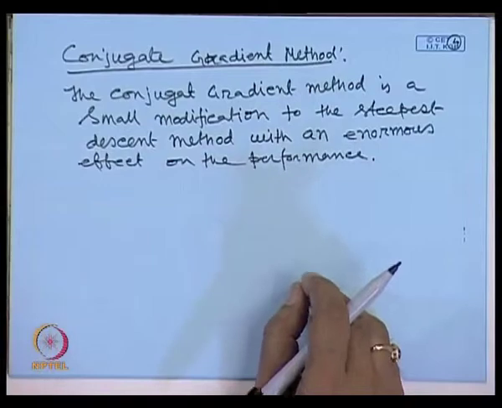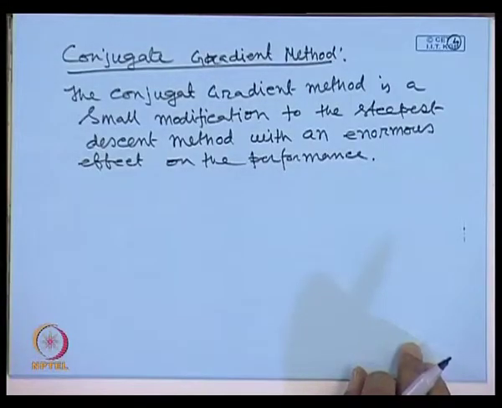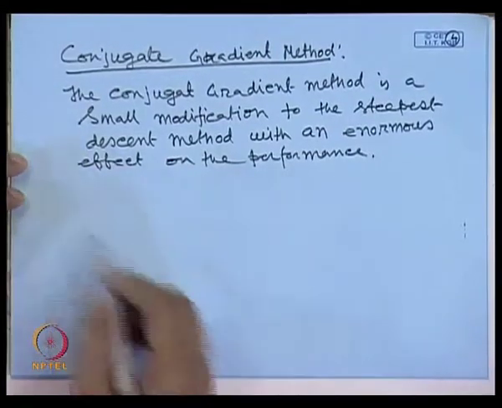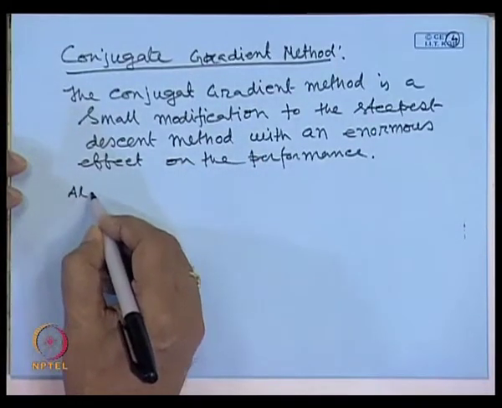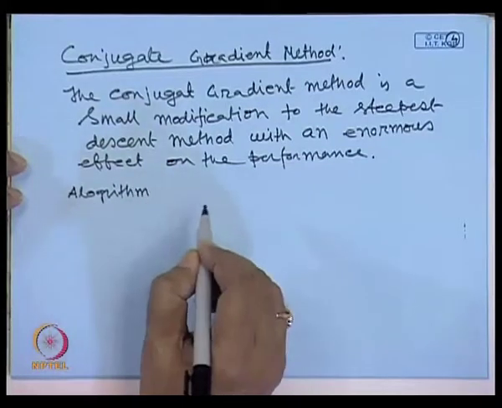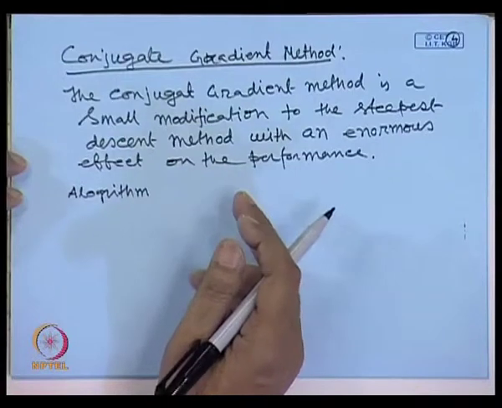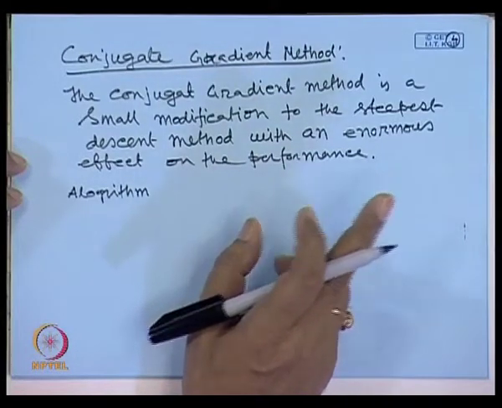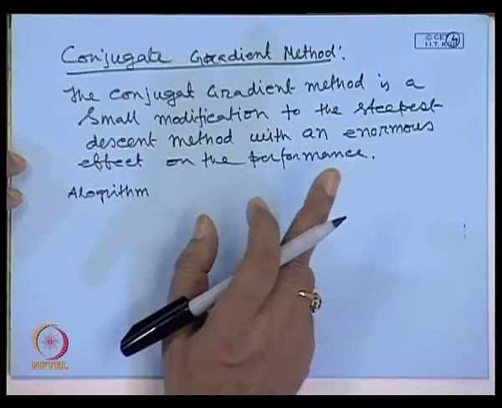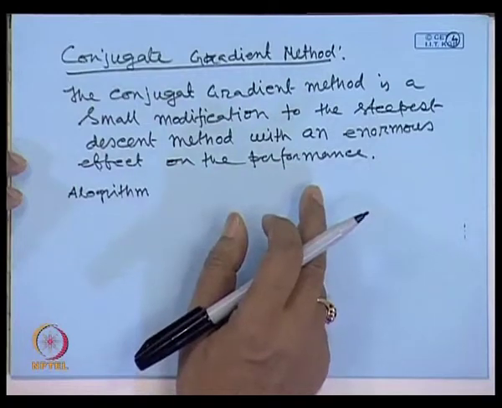So, what did we do here? We took the history of the search directions of previous iterations into account to find the present search direction. If you take this into account, we can now write the algorithm straightaway. I will just explain through the algorithm what the conjugate gradient method is, and its rate of convergence is faster than the steepest descent method for only one reason: we are taking the history of previous search directions while computing the present search direction.